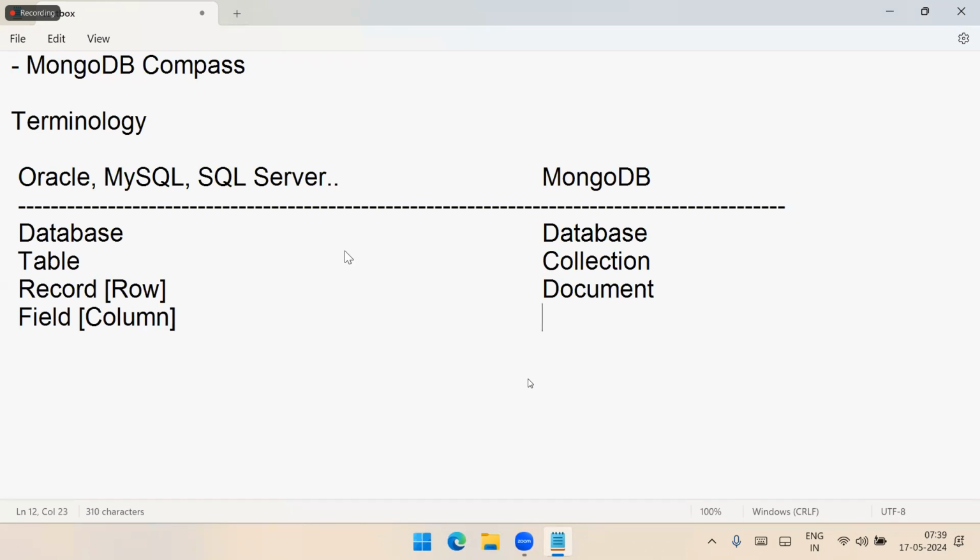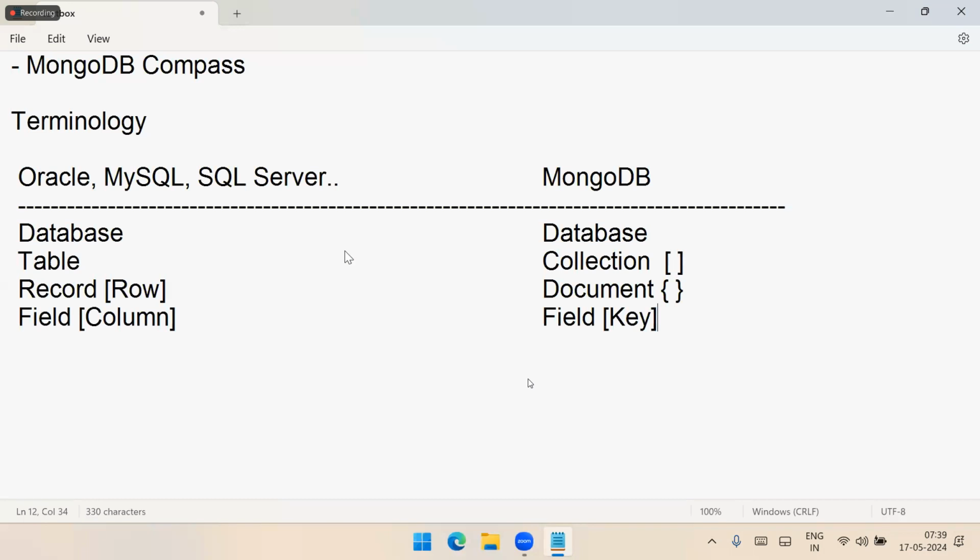In MongoDB also, every document has fields, but you can call them keys, because here every document is an object and a collection is like an array. Collection is an array, document is an object.